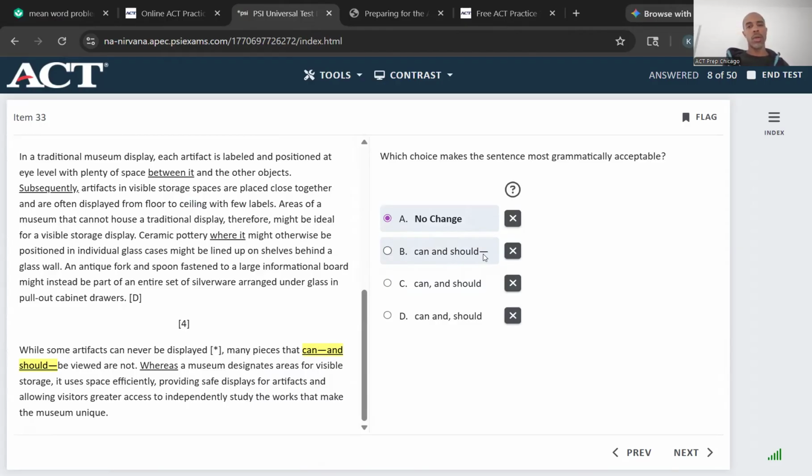Now that's not where you would well, one dash, you wouldn't just stop there for one dash. You can do it for two dashes because that means and should would be taken out. So it reads, while some artifacts can never be displayed, many pieces that can be viewed are not. That reads perfectly fine. So the dash around and should, in the case of a side note, that can be removed from the sentence. It's definitely out.